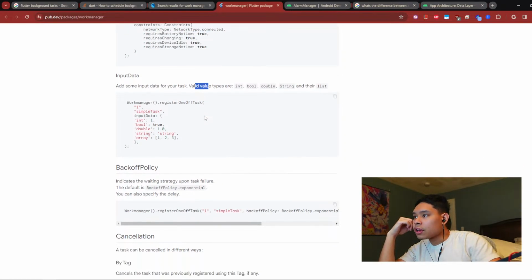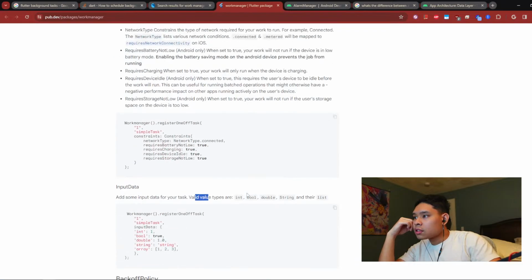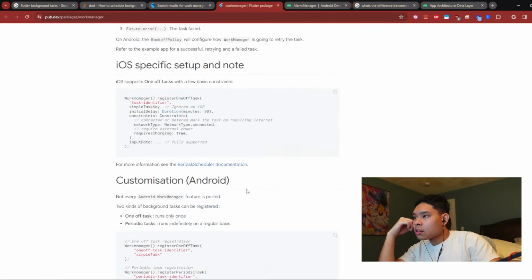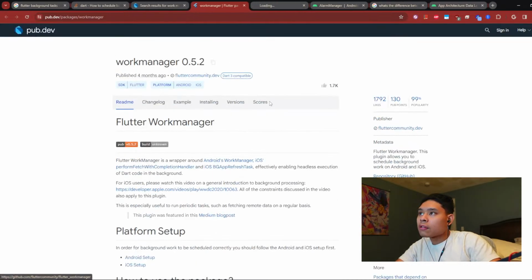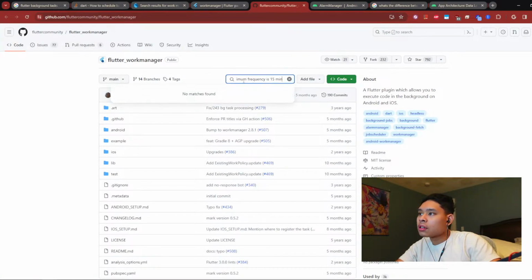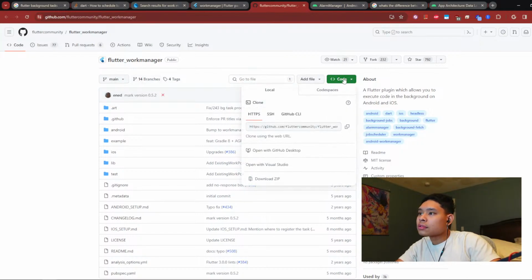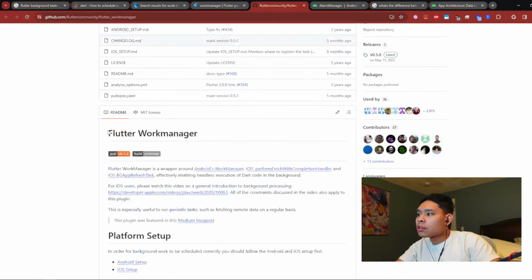Add some input data for your task. Cancellation. I don't really like this. Is this still true? How do we look at the code base?